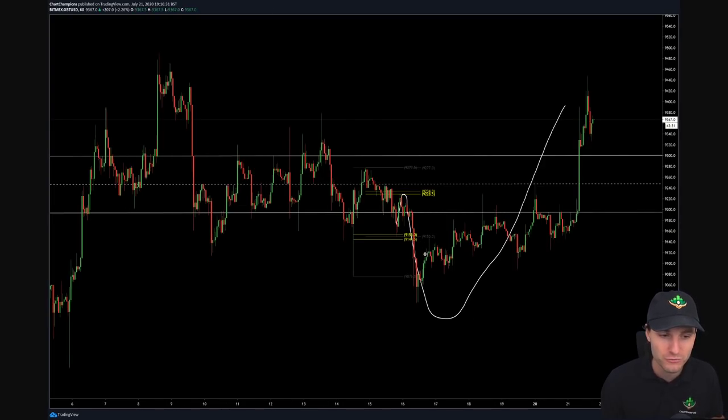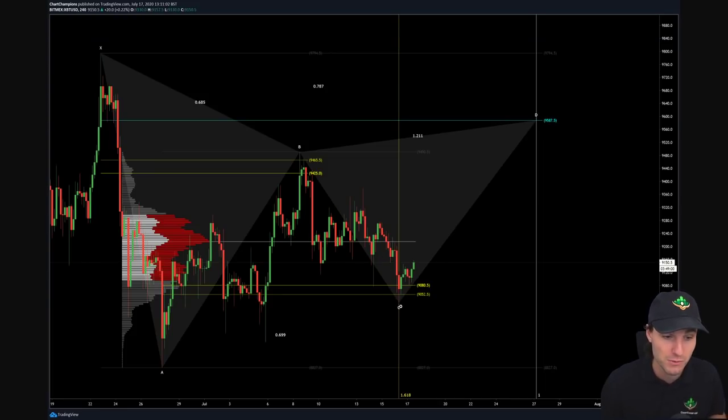We hit the naked point of control 9,030 within $5. Then we were looking for that rise back up — when we were hitting that naked point of control you're going CC to CC, looking up for 9,587. At this moment in time you are seeing pivot, pivot, and pivot coming together to give the potential of this harmonic pattern. You are seeing how the 1.618 Fibonacci time gave you the exact low. Originally I was looking for the 1 Fibonacci time — in the end this actually decreased to the 0.618 Fib time.